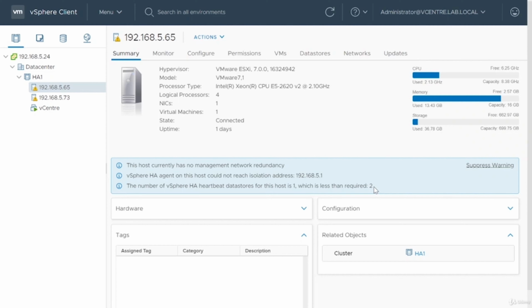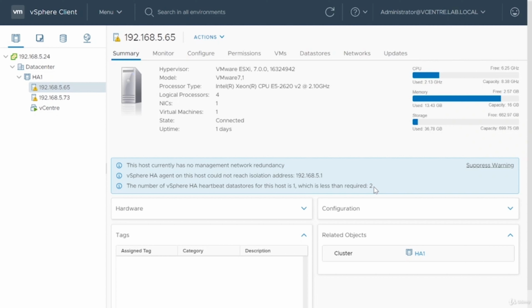And at the moment, we've only defined 1 data store. So again, this is just a lab environment. I'm not too worried about that, but in a production environment, best practice is to have at least 2 data stores and select at least 2 of your data stores to be heartbeat data stores to allow the hosts to communicate in the event of network issues so they can determine the best course of action to keep your virtual machines available.